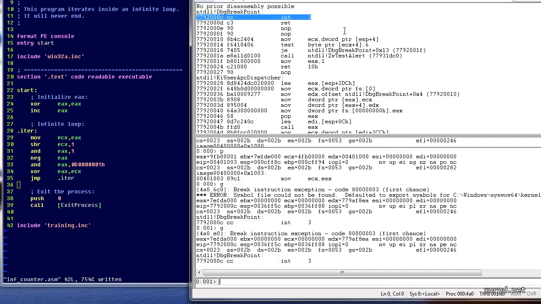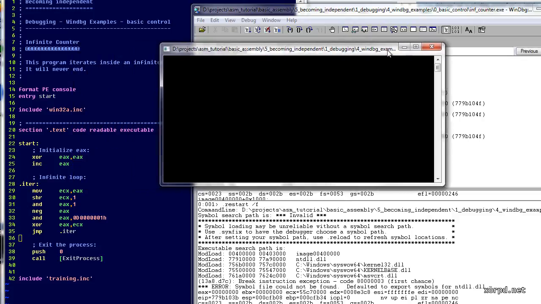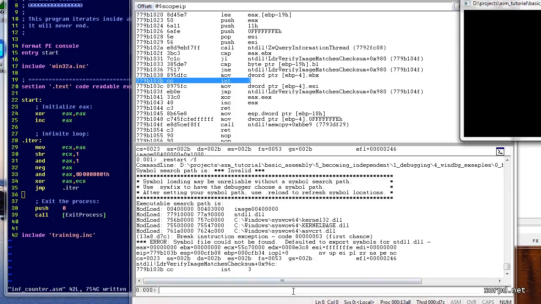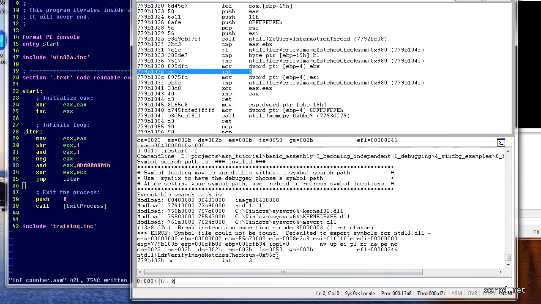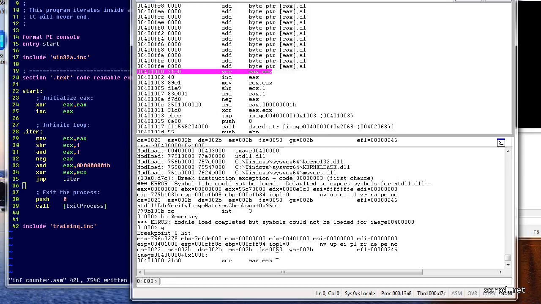Let's show another way to do it. First, let's restart the debugging. Again, we put breakpoint on the entry. And we use the G command to get to the entry point. Let's try something else at this point.